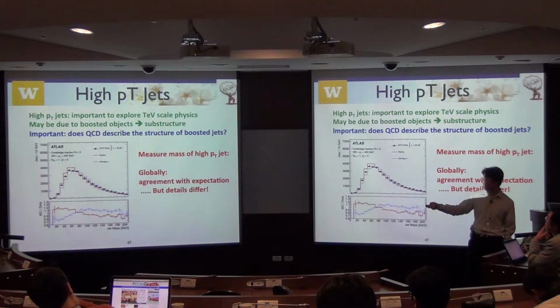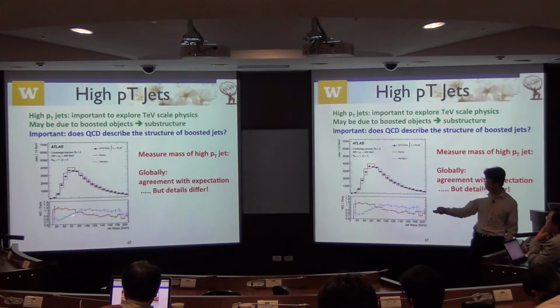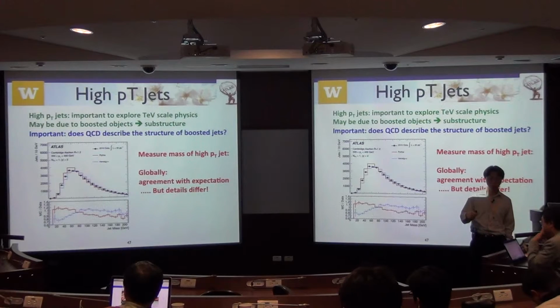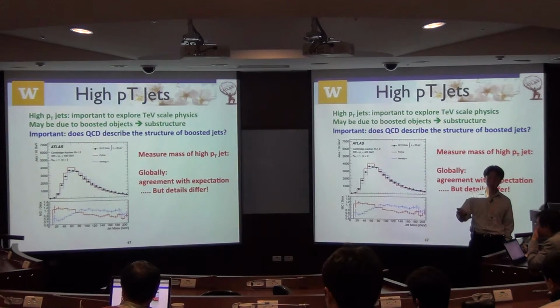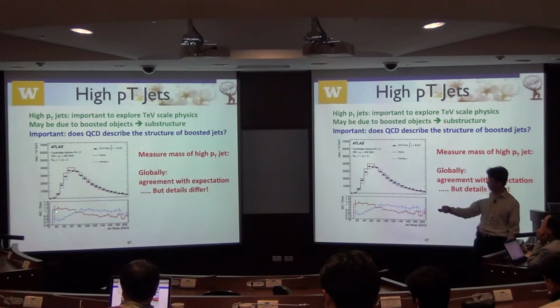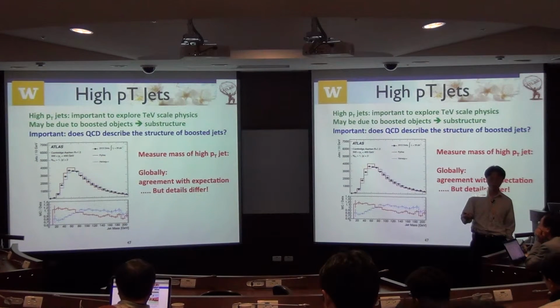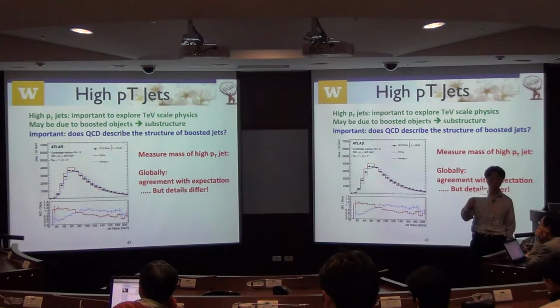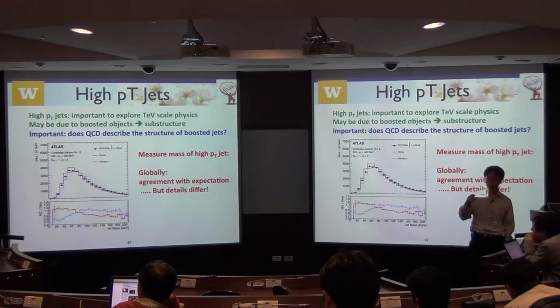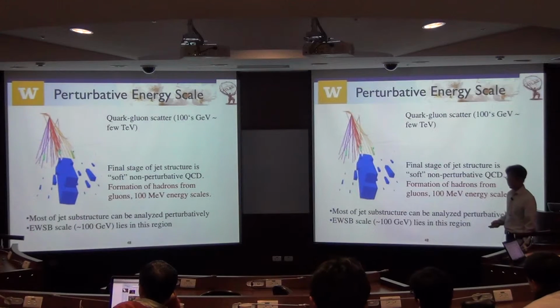It pushes a little bit to the other side, the high side. So this is a ratio comparison of two. This is one of the things we would like to push more: is this discrepancy coming from a less complete understanding of the parton shower model, or is it actually some real physics coming in? Unless we can fully understand how those parton showers work, we cannot reach a conclusion.